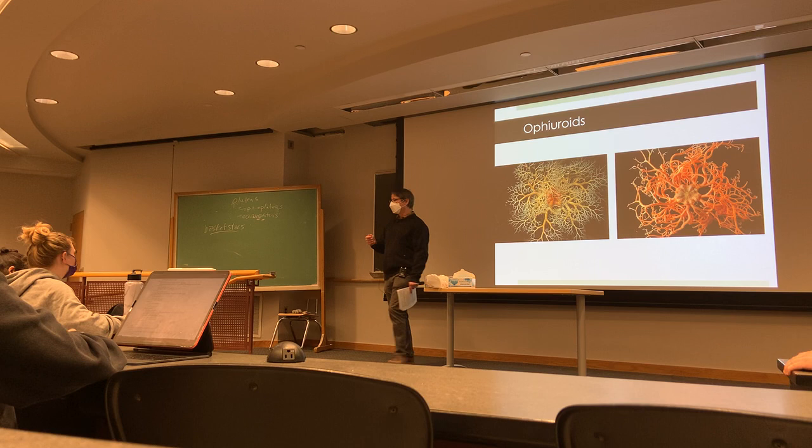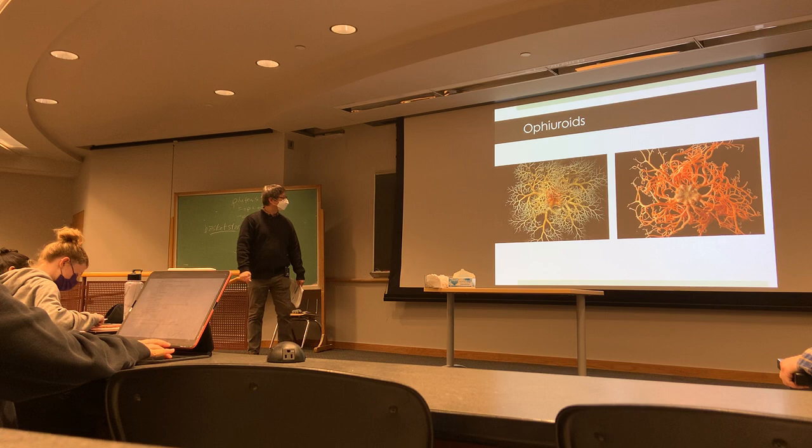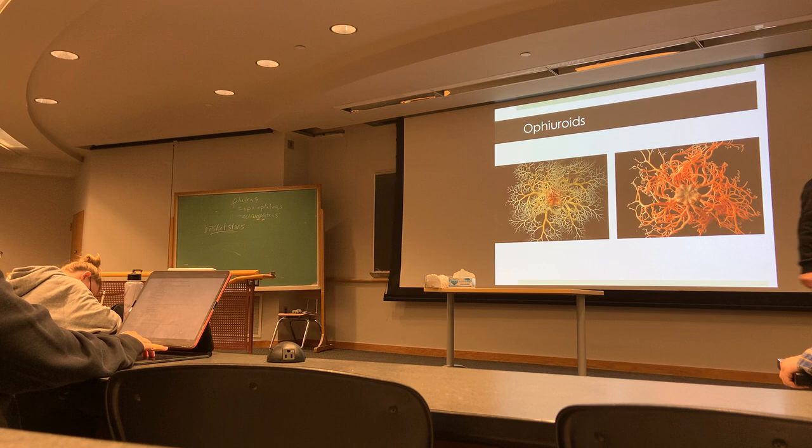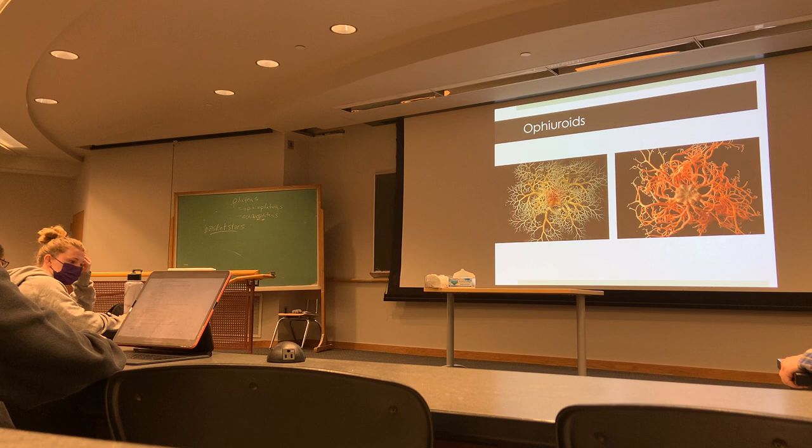How does this look different from an ophiuroid? These are ophiuroids, I should say, a typical brittle star. How are they different? It probably kind of looks like coral, like from really far above and you can't see the center. Oh, like coral. Because like the one on the left, you can't really see the center, and you can see the different parts sticking out. I'd say the primary difference from the ones you looked at is I don't understand how these move. The ones you looked at use their arms to move, these have large sets of strange arms, so I don't understand how they move.